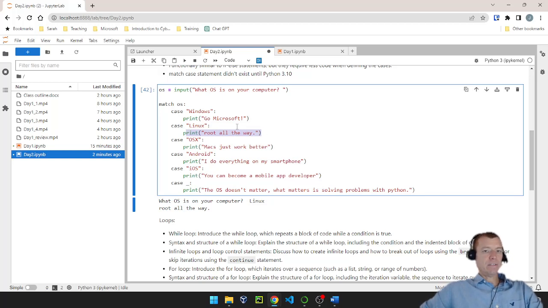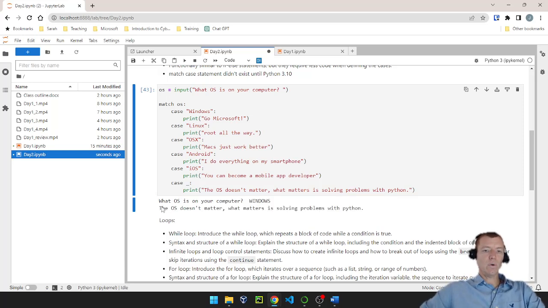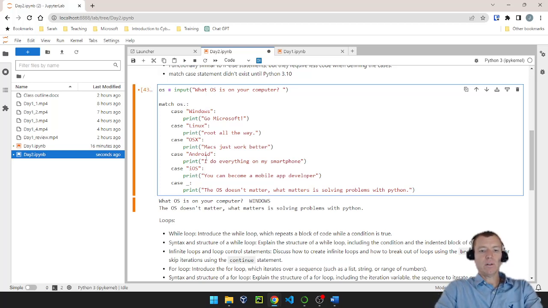Now, Python is very much case sensitive, right? So if I run and I say windows, look at that. It doesn't match, because it's doing an exact comparison to what they've typed in. One way I can fix that is to do something called title to lower, I think it is. And I'm not sure if it's a capital T or not. And then I make everything lowercase.